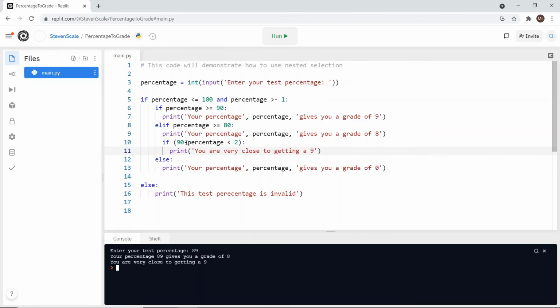So the way that's actually working is this if statement, level between lines 6 and 8, and if I press the little button, you can see that it closes it. So that statement there is running, and then if this statement here is true, the else if percentage, I can print the second message here. So it says I'm very close to getting 9 because 9 will be the next one up from 8. So that is how we can use individual nested ifs. Each if is inside of another if until we get to the end.